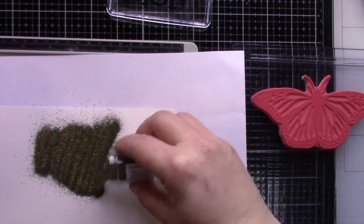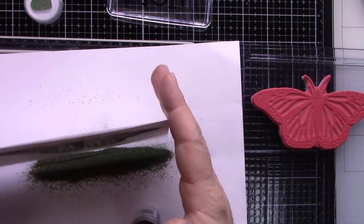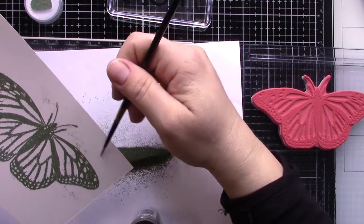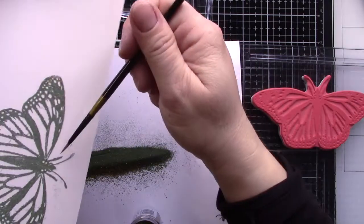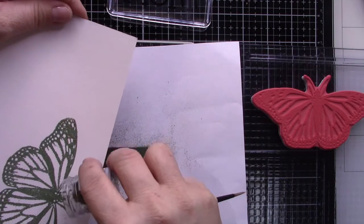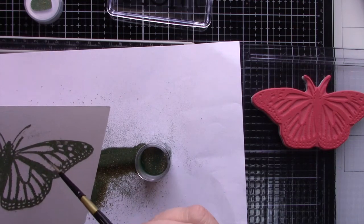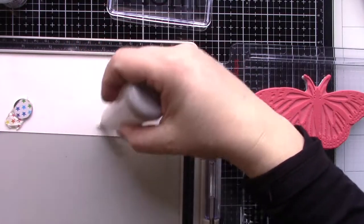So here I am pouring embossing powder, and you will see that I probably touched the paper too much. Even when the embossing powders are anti-static, when you touch paper too much, there is grease on our hands or our fingers, and the embossing powder sticks at the places where your paper is a bit dirty. But absolutely no stress, just take a brush, and brush the places where you don't want to have powder.